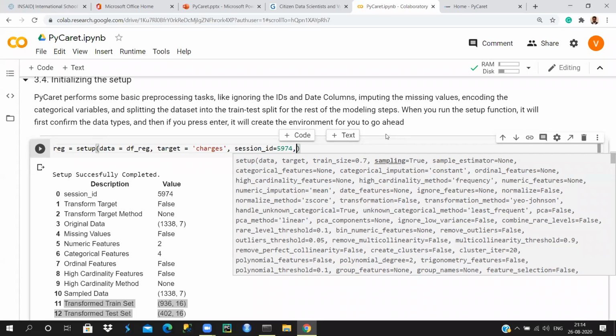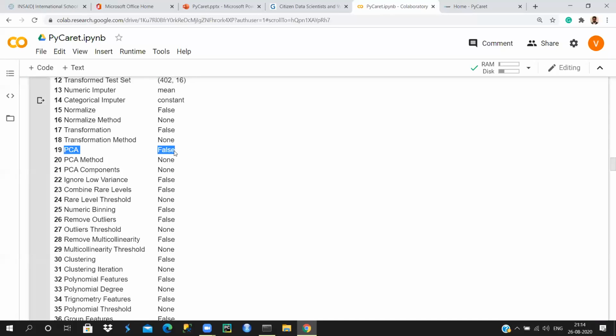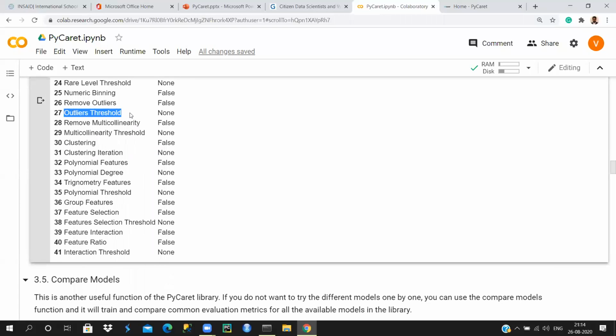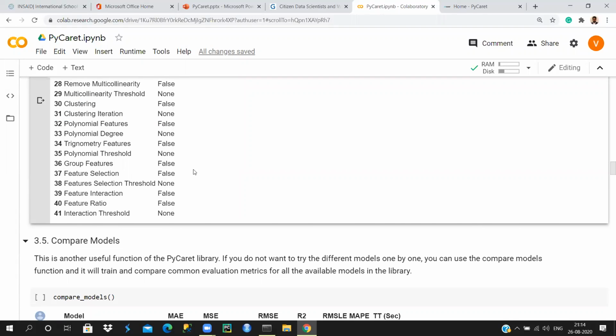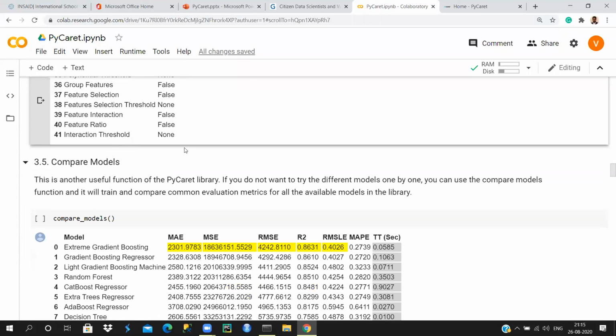Okay, let's go forward. Yeah, transformation done. A lot of other things. PCA is not applied here. There's no PCA done, right? Everything, outliers, threshold, remove multicollinearity, false. There were no outliers. Everything is false, right? Now, comparing models.